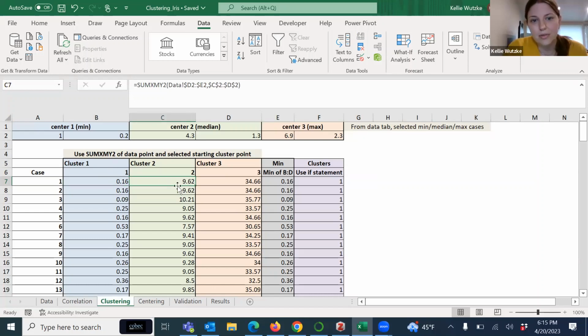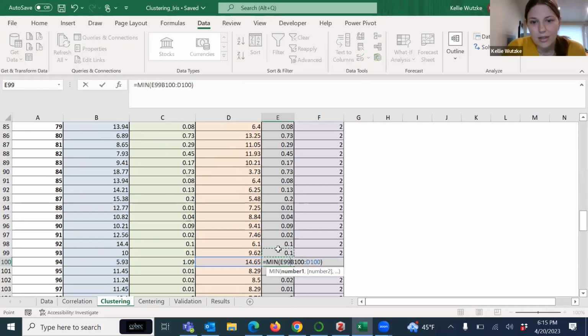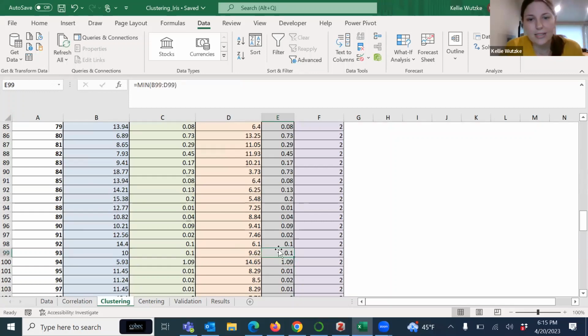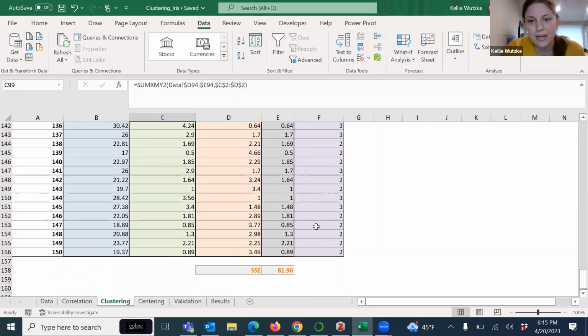If it's equal to 9.62, then we would choose cluster 2. And if it were equal to that, we would use cluster 3. So you can see as we go down here, these are associated with cluster 2, and then you see some 3s and 2s mixed in as well.